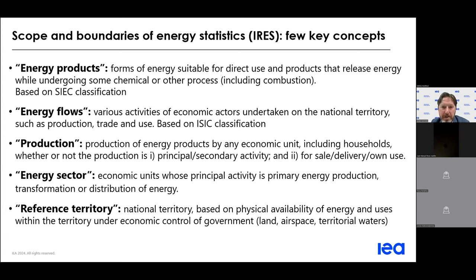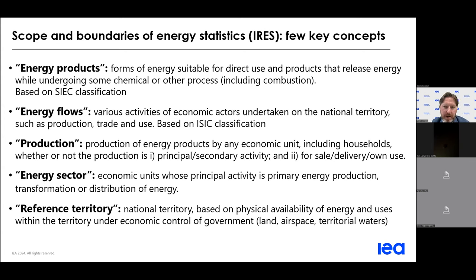In energy statistics, we only consider production to be marketable production. For instance, coal production would not refer to the initial amount of material drawn out of the ground — which might include rocks and gravel — but the marketable production made available after washing the coal to remove these impurities. Similarly, fuel wood production only includes wood used for energy purposes, not all wood cut down to make furniture or used in construction. There are also conventions around how to calculate the primary production value for renewable sources such as hydro and wind.